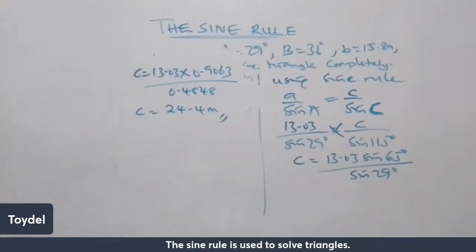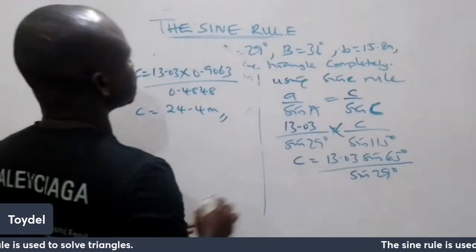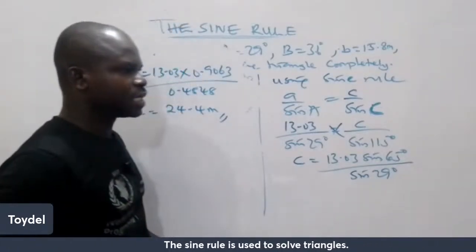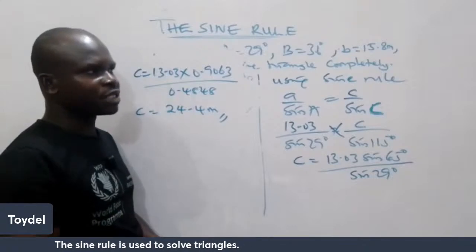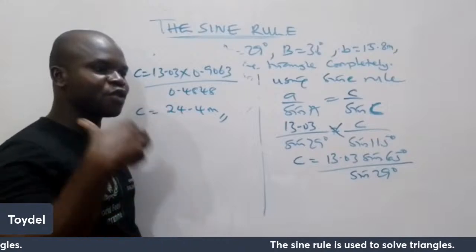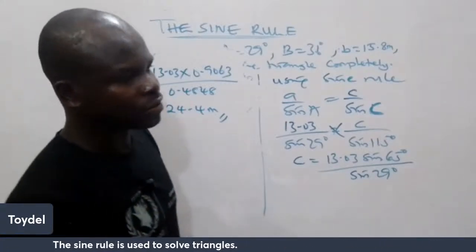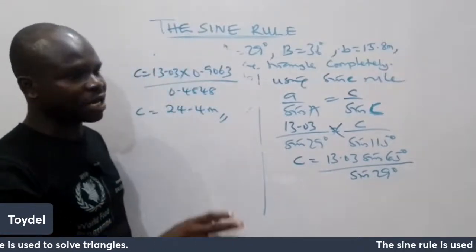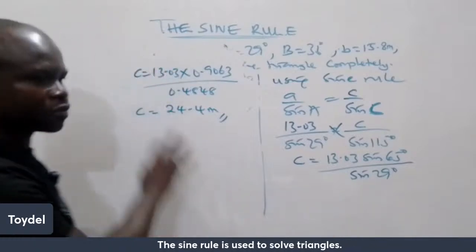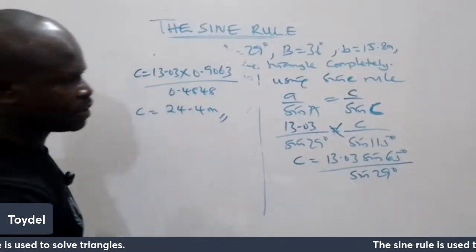I will want to stop here because of our time. In our next class, we are going to introduce cosine rule, and we'll check the conditions to be able to apply it. Once we are able to do that, I can introduce what is called bearing, because the knowledge of sine rule and cosine rule will help us to solve problems under bearing. After cosine rule, I have videos on SOHCAHTOA and Pythagoras theorem. Then I can conveniently introduce the concept called bearing. We use the knowledge of sine rule, cosine rule, SOHCAHTOA and the rest to solve problems under bearing and distance.